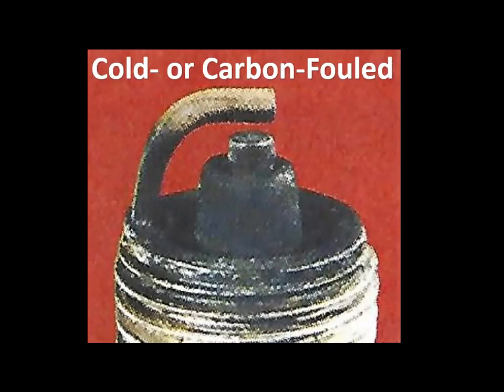Carbon-fouled spark plugs have dry, black carbon deposits. Any type of carbon deposits on the spark plug insulator causes the high secondary ignition voltage to arc from the center electrode across the carbon deposits to the spark plug shell. Carbon-fouled plugs will misfire because it is easier for electricity to conduct along the carbon than to cross the spark plug gap. This results in a cylinder misfiring and the air-fuel mixture in the combustion chamber is not ignited. Carbon-fouled spark plugs may be caused by a rich air-fuel mixture.